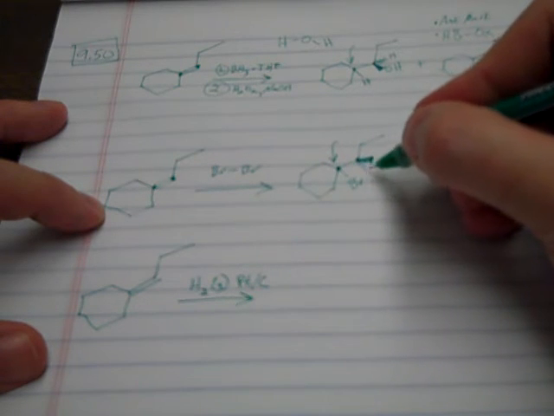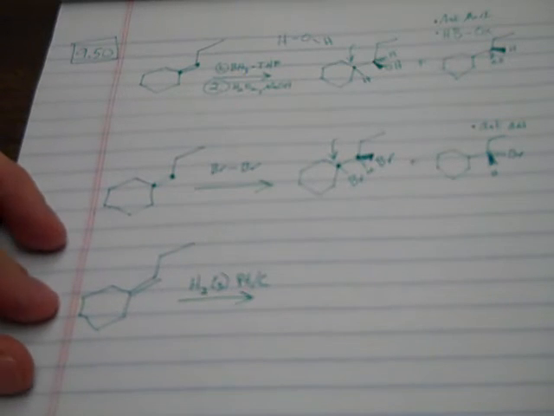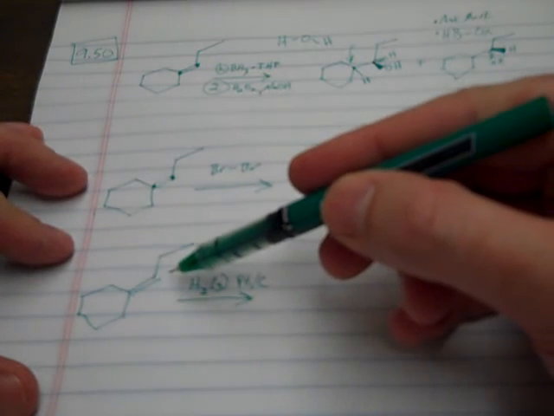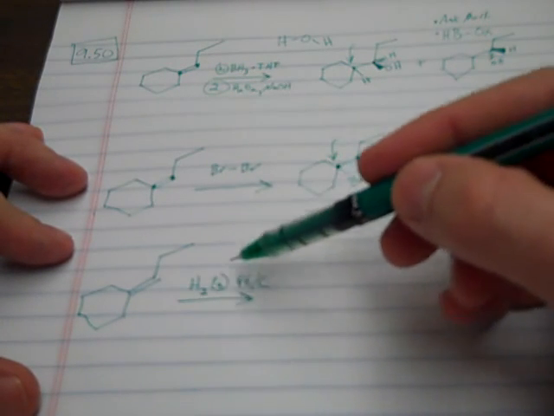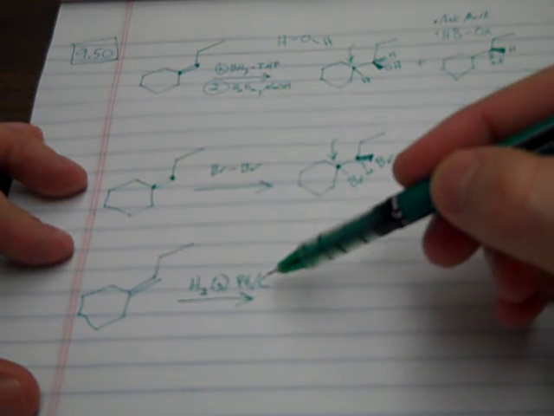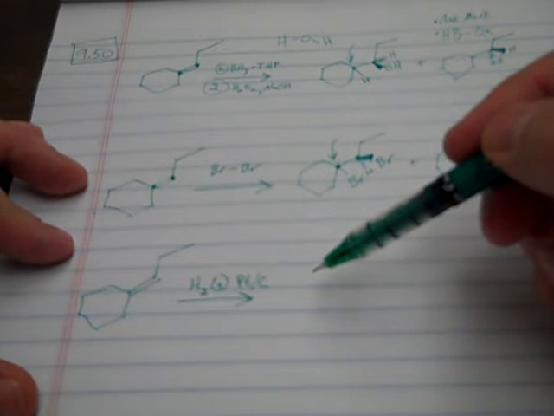And I'll draw on the hydrogen here just for clarity, we can see that we are going to create, again, a pair of enantiomeric compounds. And so finally, what I'd like to show you in this short video of functionalizing this alkene is the addition of hydrogen gas to our alkene in the presence of a platinum catalyst. And so this is platinum that has been deposited upon activated charcoal.